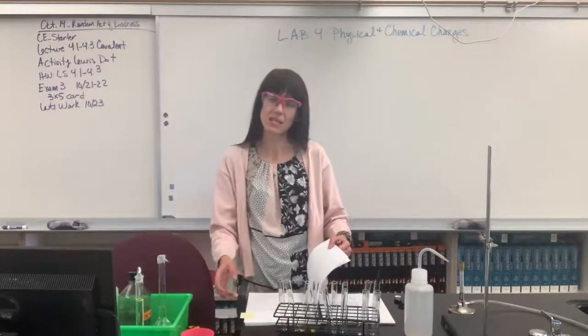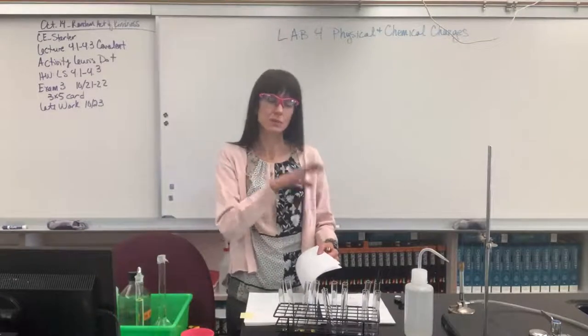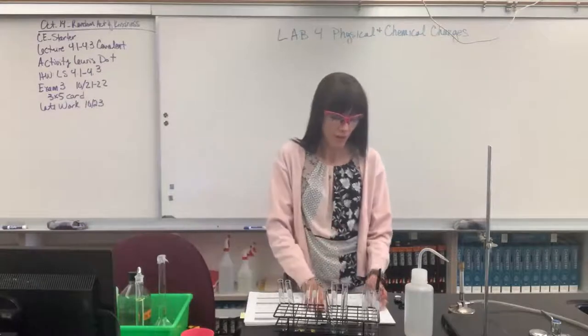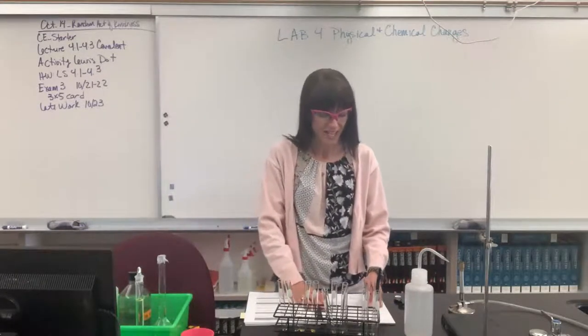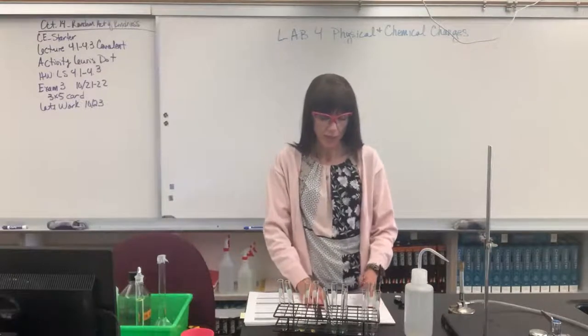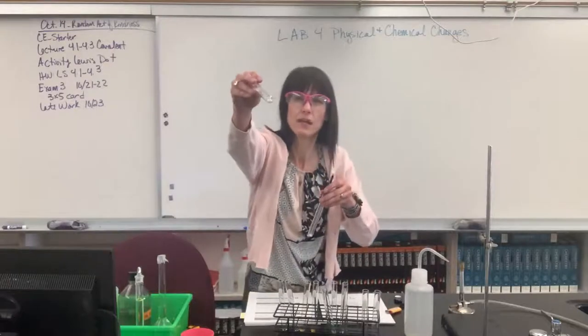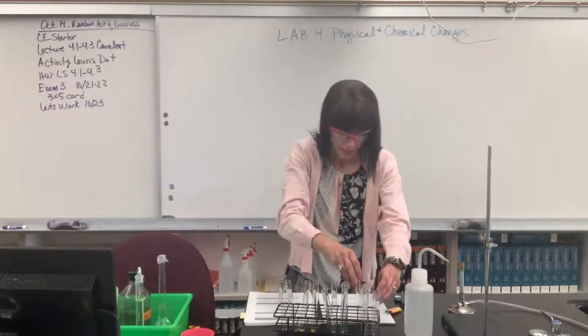So if you want to put a little sticky note, put your finger there. We're going to go back and forth between the experiment and then recording the data. Okay, so I'm on page 46. I'm looking at solution formation. It's part A. It says procedure number one. It says weigh out two samples of sodium chloride. So I've done that. There's 0.2 grams of sodium chloride in each of these little test tubes.